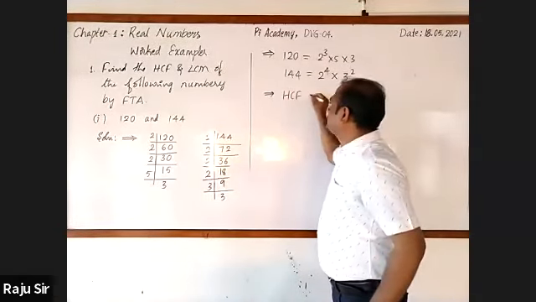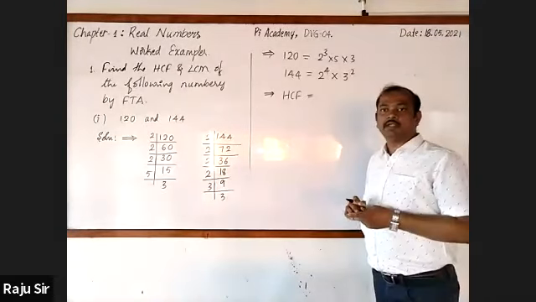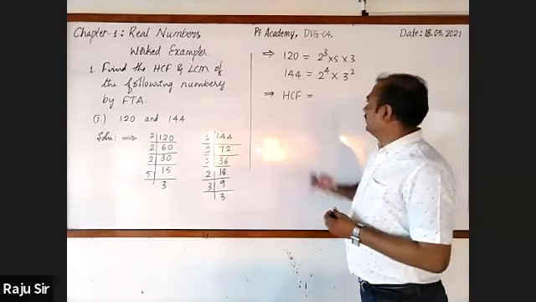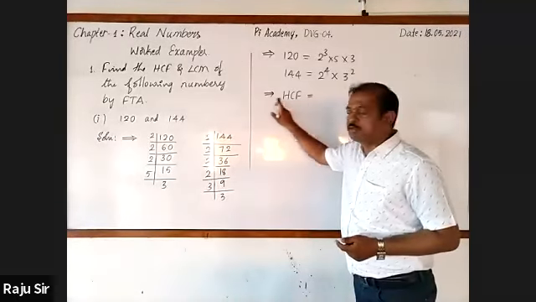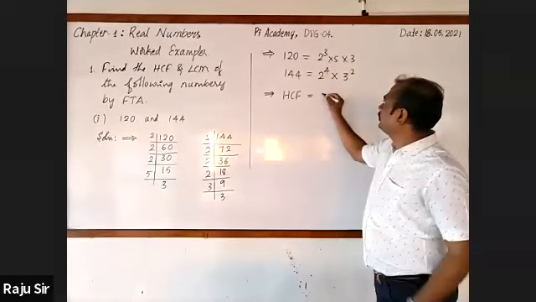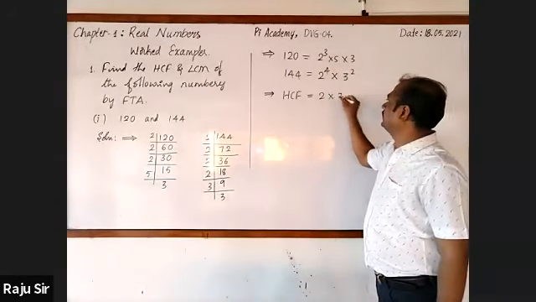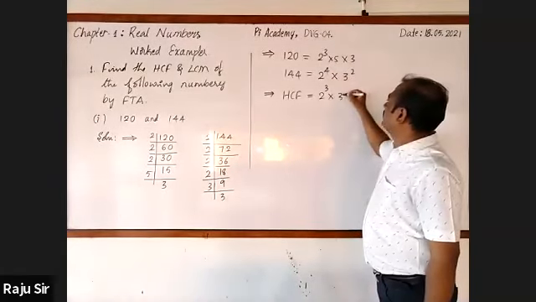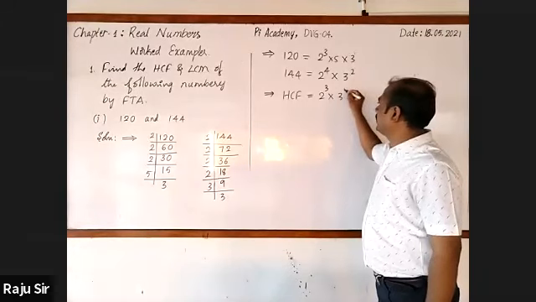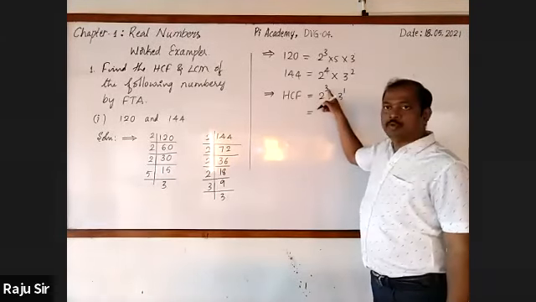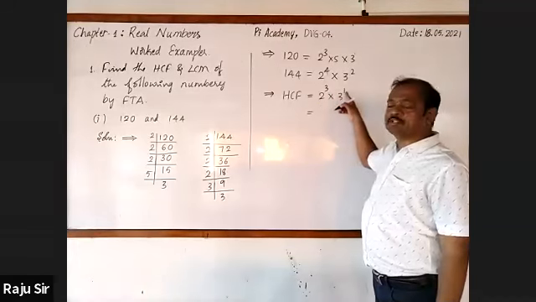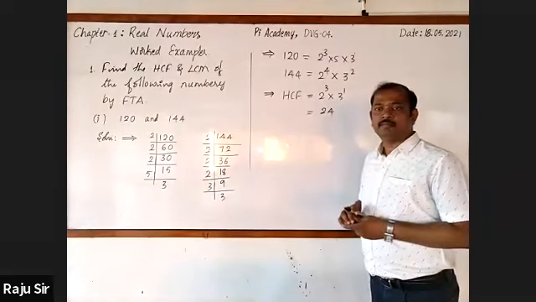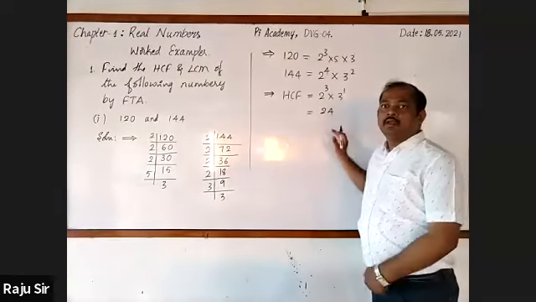Observe. If it is written, just cross-check your answer with my writing. If not, just continue with me. Again, put imply symbol to find out the HCF. We will take only the common factors, 2 and 3, with their least power. Least power of 2 is 3 and least power of 3 is 1. Where 2 cube is 8, 3 raised to the power 1 is 3, 8 3s are 24. Have you got the same? Yes, sir.